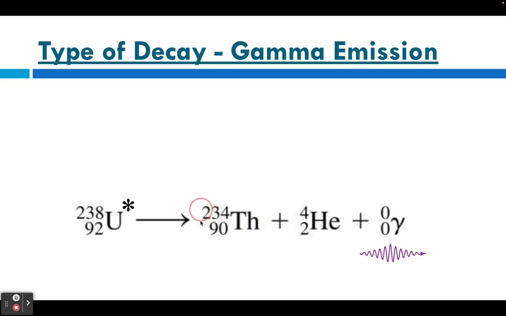But gamma radiation is where you have your uranium, for example, breaks apart into another element, plus here you have your alpha particle. So recognize that alpha particle. And here, this is energy. So this is related to gamma. So you have this gamma symbol with 0, 0 on top. So 0 charge, 0 mass. It's basically energy being released. So high energy photons. A photon is basically a particle of light. It's energy.